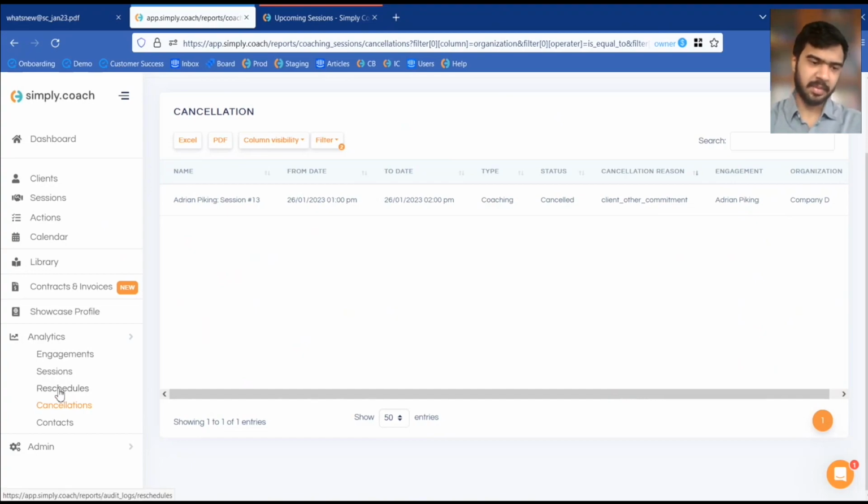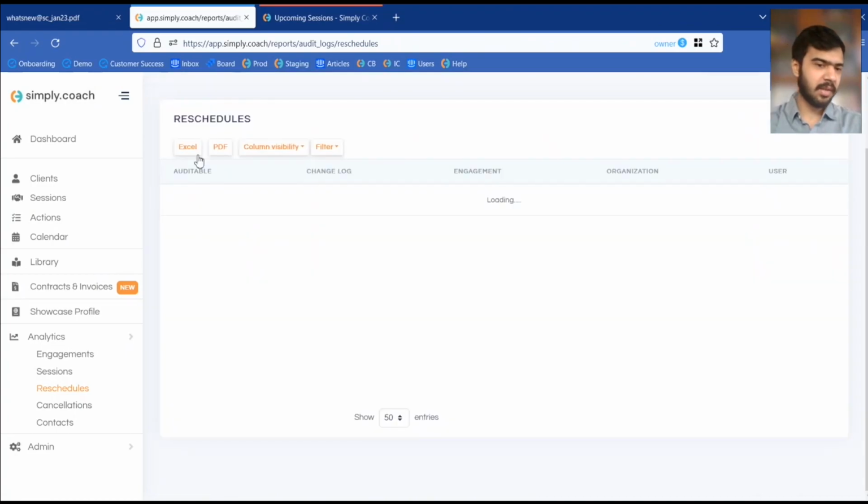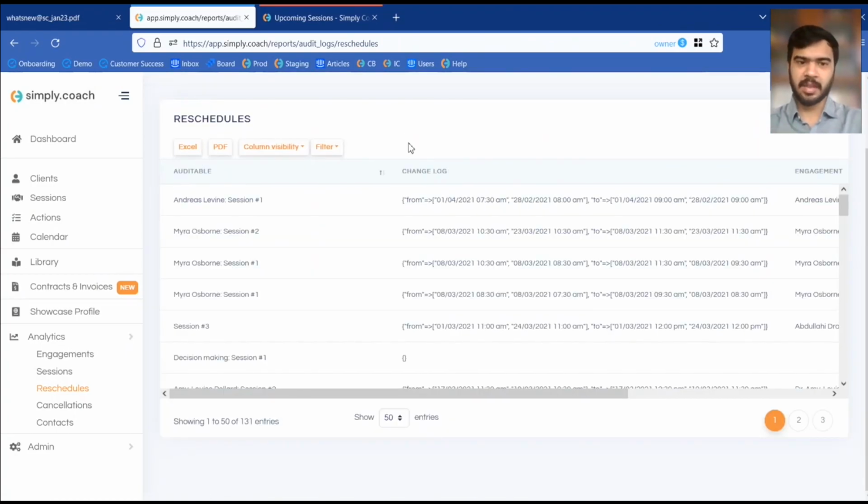And of course, it works similarly for the reschedules. And you're able to pull this data out, export it into an Excel again, neatly formatted, exactly the columns you need. We'll take a breath there. That's the entire cycle of rescheduling sessions, canceling sessions easily, adding a reason, tracking the cancellations, and then pulling reports based on these reschedules and cancellations.